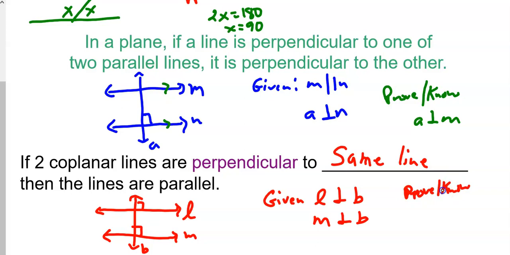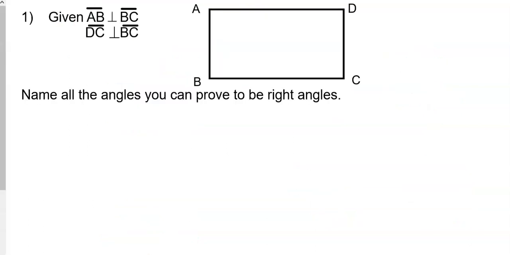we can show all this, right? That L would be parallel to M. And again, very similar to the previous one we just talked about, we can get that by proving, again, corresponding angles, all the different relationships of the parallel lines. Okay, so if we know some perpendicular things with parallel lines, we definitely have some shortcuts that we can use when we're doing algebra problems, or when we're doing proofs. Okay, so let's try this one.